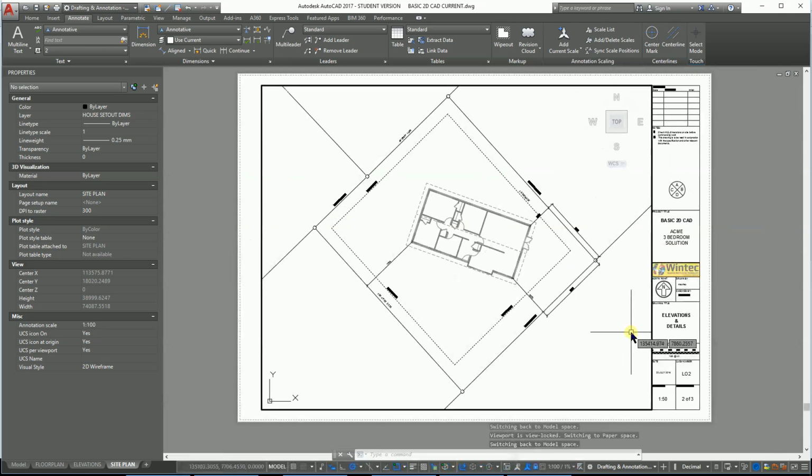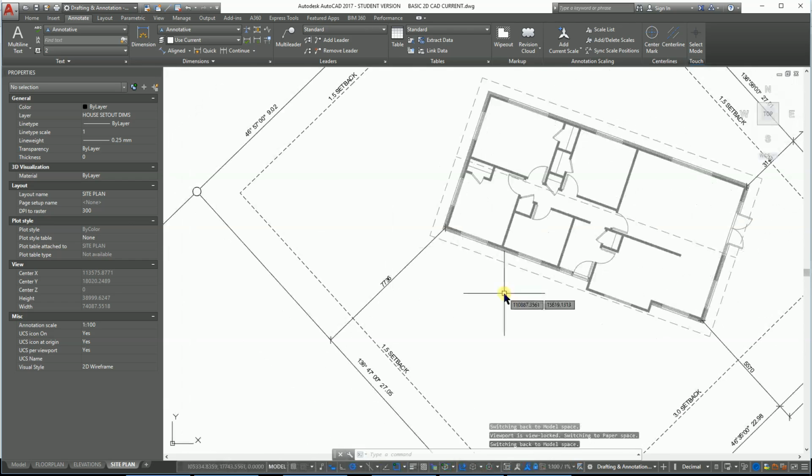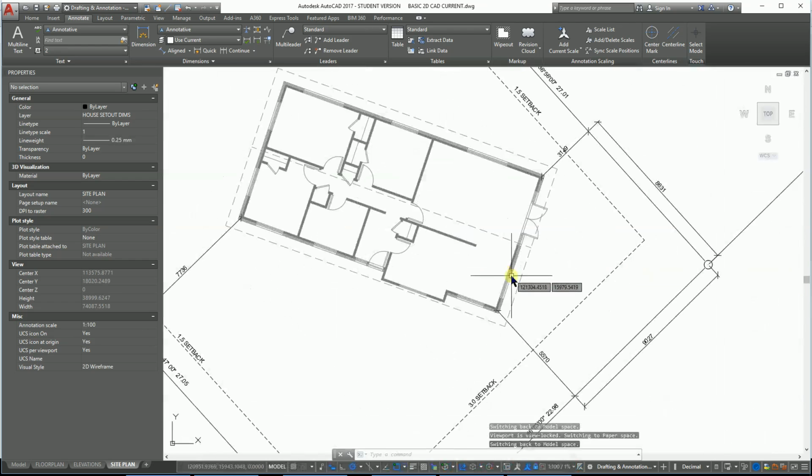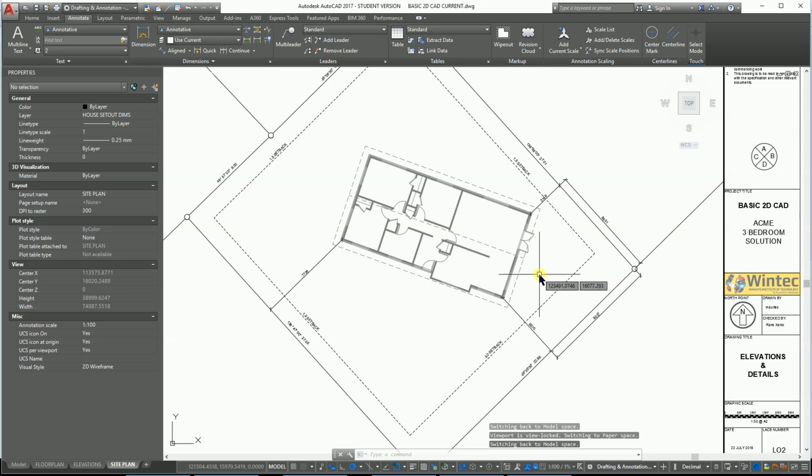Now that should be sufficient to locate the house, the house on the boundary. Ideally I would expect that this point here would be set out, then perhaps using this dimension here, or the house would be orientated, and then the further set out completed with the check across there. And you'd expect them to be within 100 mils, or to meet any requirements with regards to minimum setbacks and things like that. So at this stage there, that's the house sited on the site there. That's the dwelling sited and fixed in place.